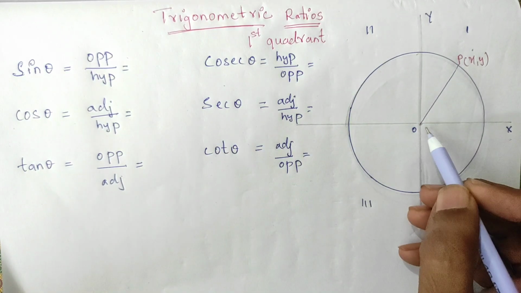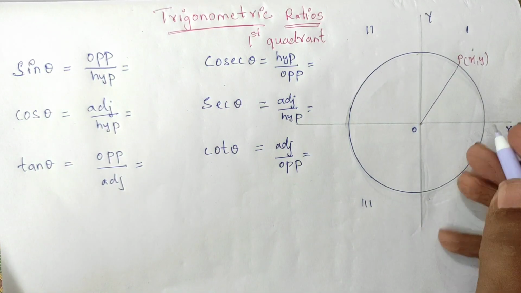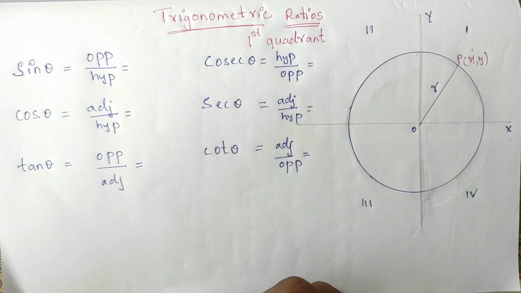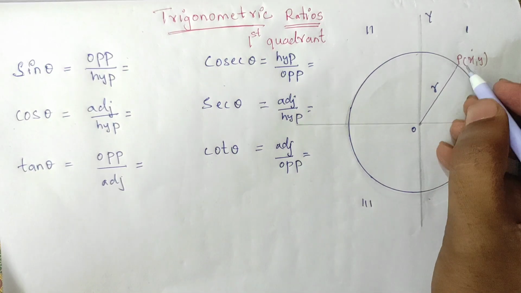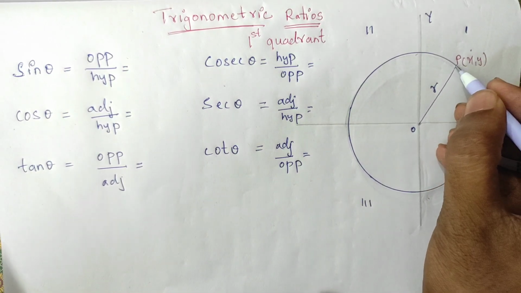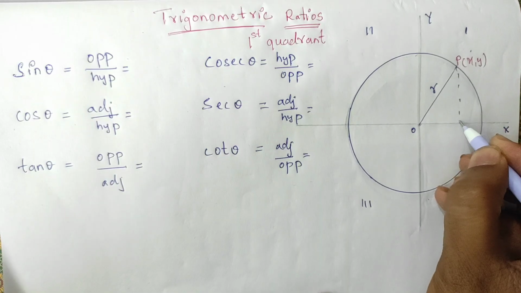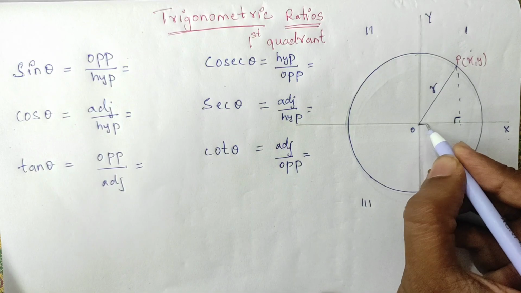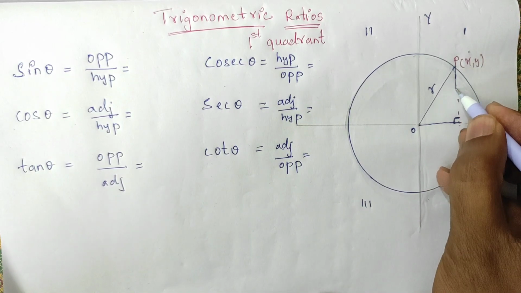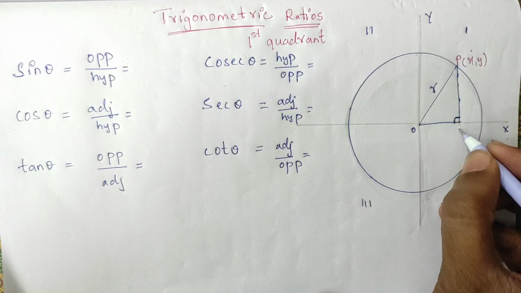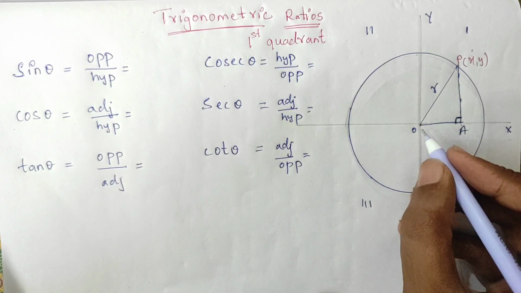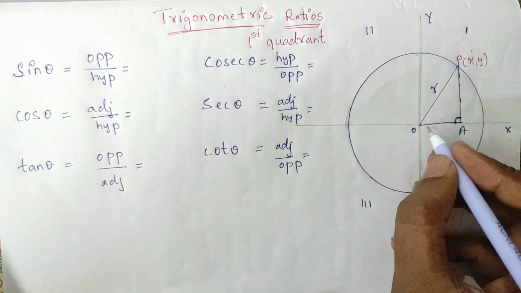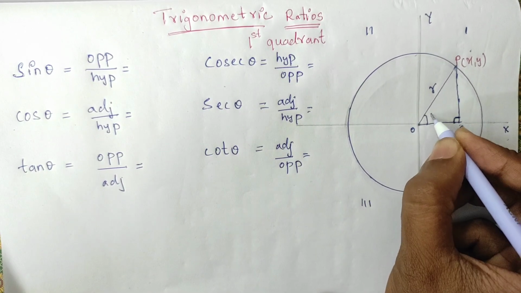Now with the center, we have drawn a circle with a radius OP. OP is the radius of the circle. Now what we'll do is drop a perpendicular from point P which meets the X axis. So I will draw a perpendicular like this, which meets the X axis. If I join this, it will become like this. We will mark this point as A. Now you can say OPA is a right angle triangle. We have considered this OP with the x-axis, which makes an angle theta.